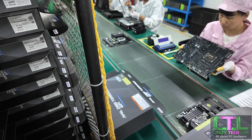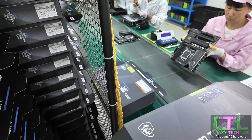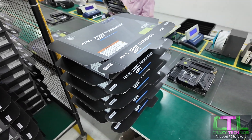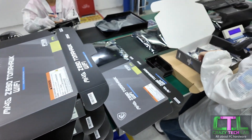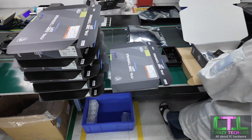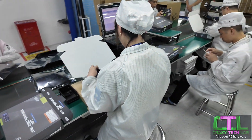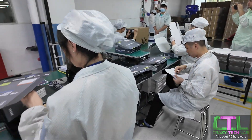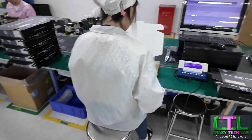With the integrated I/O shield installed, the motherboard has been tested, it's been reflowed, soldered, all the components are installed, and we then have the boxing phase going on here. There's a whole stack of MAG Z890 Tomahawk Wi-Fi motherboards coming off the production line, all being boxed up with all their accessories. When you open your motherboard and you get all the accessories looking up at you, this is literally where it happens. And then down the back there we have all of the motherboards ready and waiting to go.